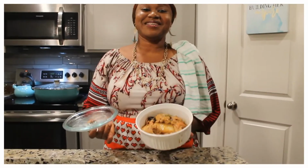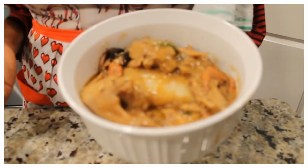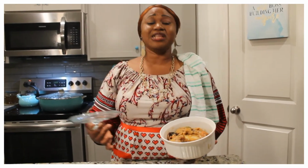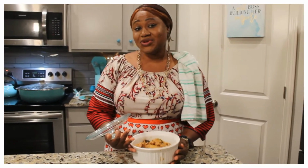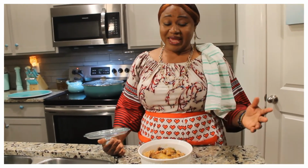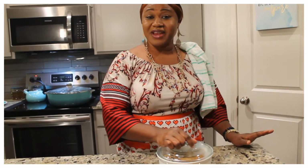Voila! So this is the end result of my peanut butter soup. It has the chicken, the smoked shrimp, the smoked fish, and some stockfish. It has a lot of flavor in it. It's all packed into this one dish. This is gonna go with some gari for me tonight. You can use this with different other things. You can put it over your yam, over your green plantain, with your Ghanaian. There are so many possibilities to this soup. Try it out. This particular one is loaded with a lot of flavor. It tastes so delicious. I cannot wait to eat it.